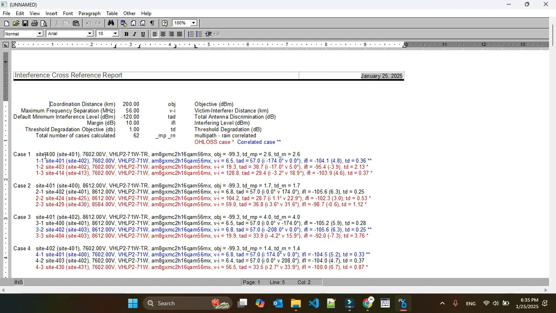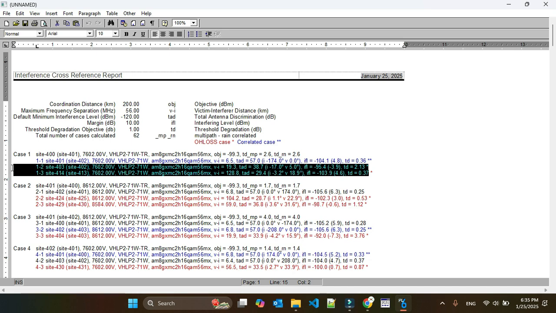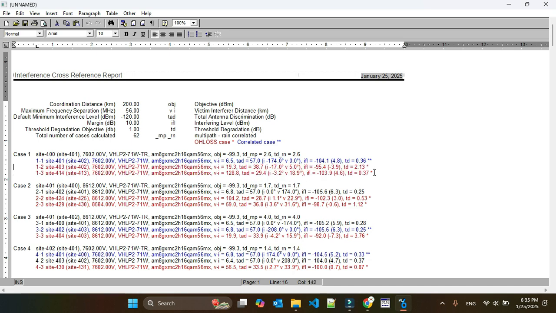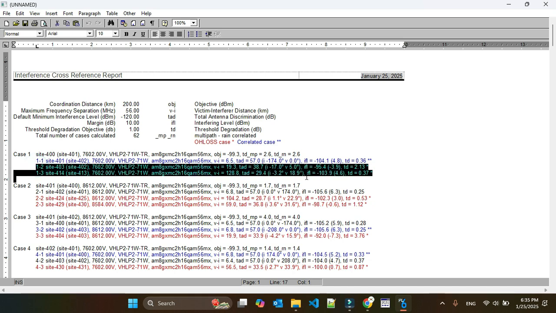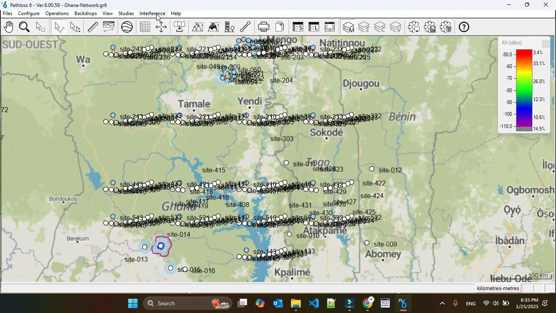Generally, we take the correlated as more significant, and we take the OH loss one as less significant, because the clutter around the area may be mitigating these by itself as well. They may not be affecting that much.